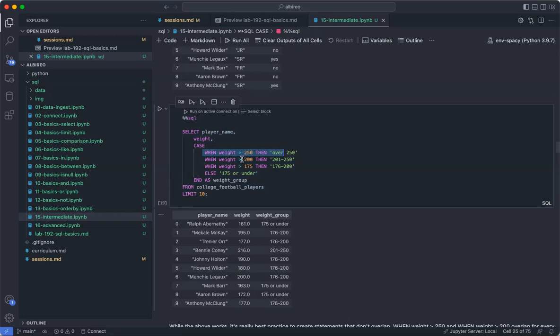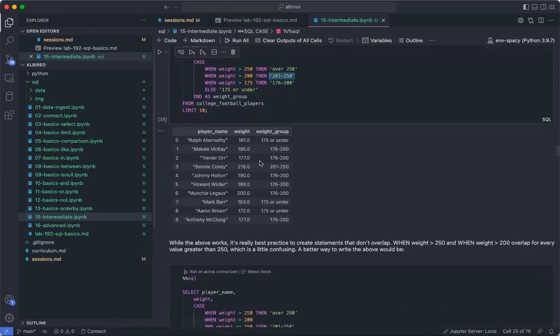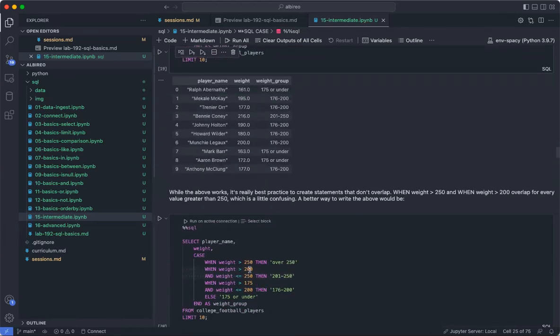The records where the weight is more than 200 will also come, but because that is automatically handled, on the remaining records this particular label is applied. But this is not a best practice. The answer will be the same, but it will add 3 additional lines to our query length. It is a best practice to also mention the upper limit.